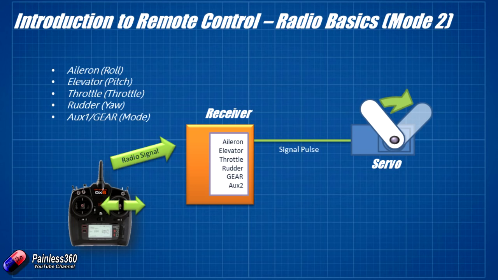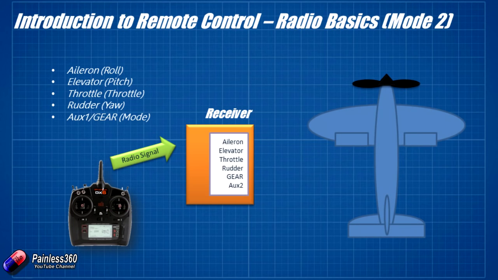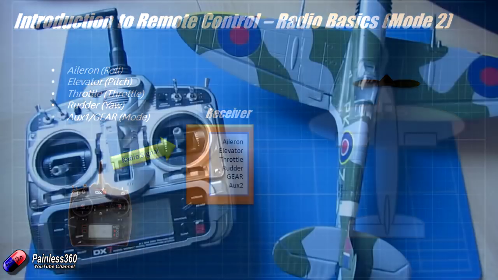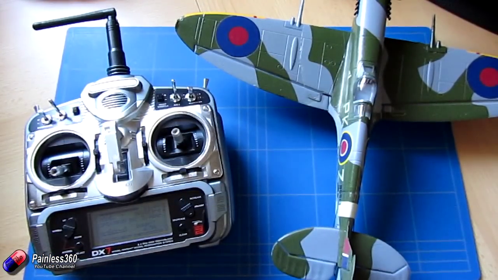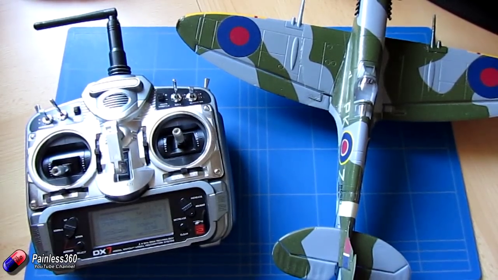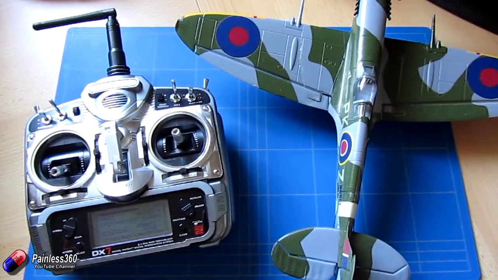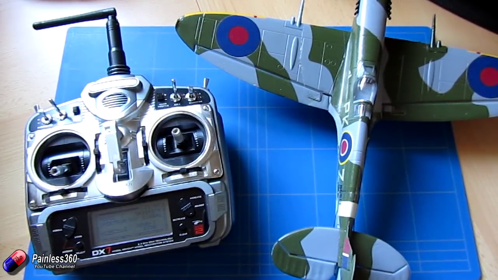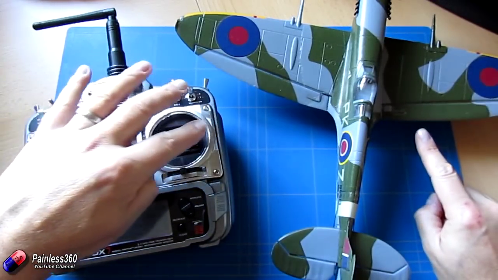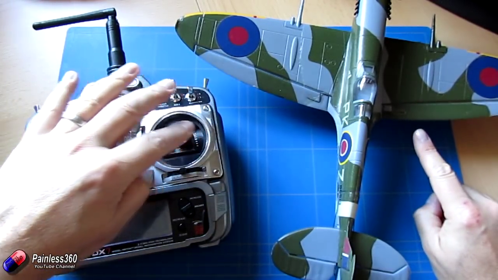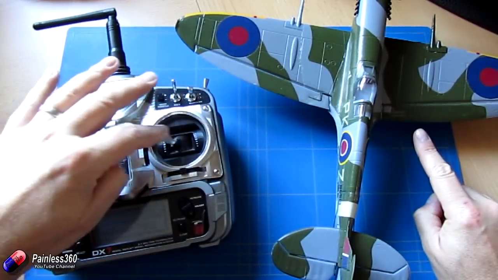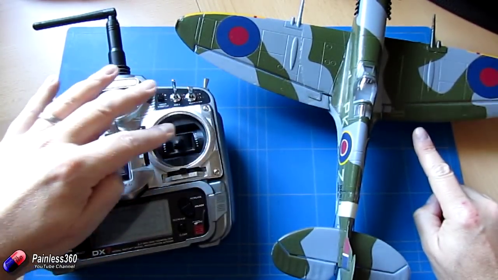Looking at it in diagram form: the radio on the left sends the signal to the aileron channel, and as we move the aileron control, that signal pulse is sent down the wire to the servo. The servo listens to the signal pulse and moves its arm to the corresponding position. Now let's look at the plane. Here we've got the graphic and the actual model connected up. As I move the aileron control, the controls moving on the Spitfire are on the back of the wings - one goes up as the other goes down, making the plane roll from side to side. That's why aileron is called roll.